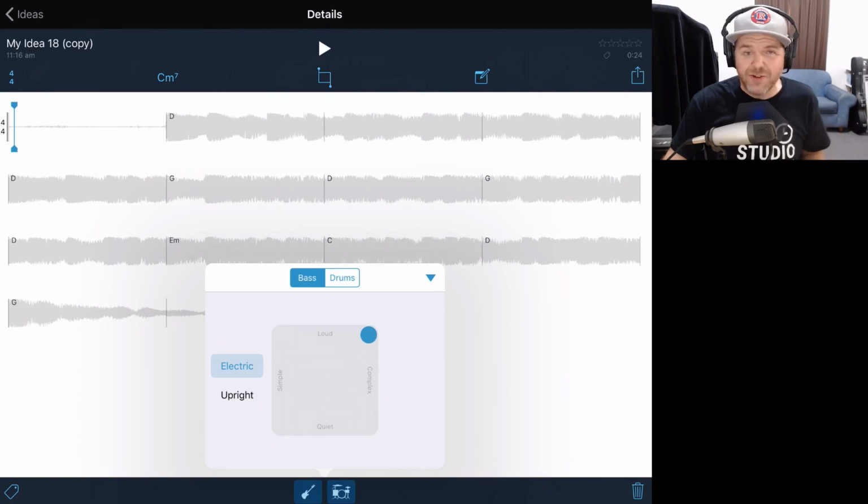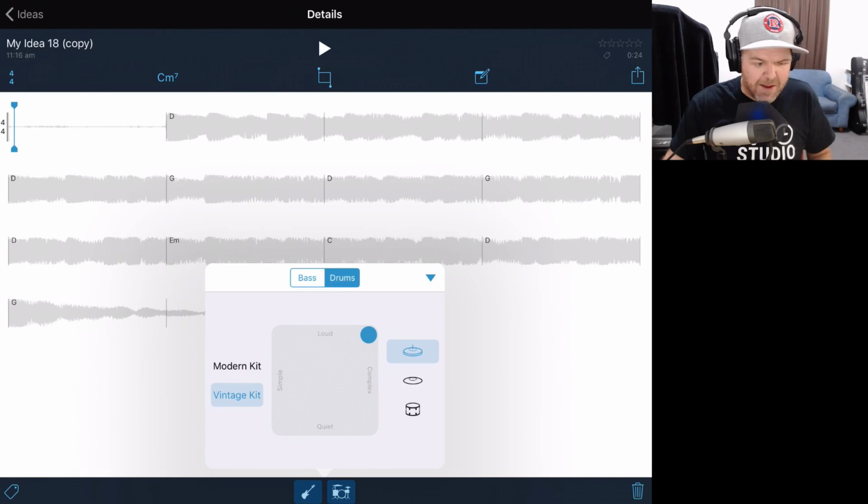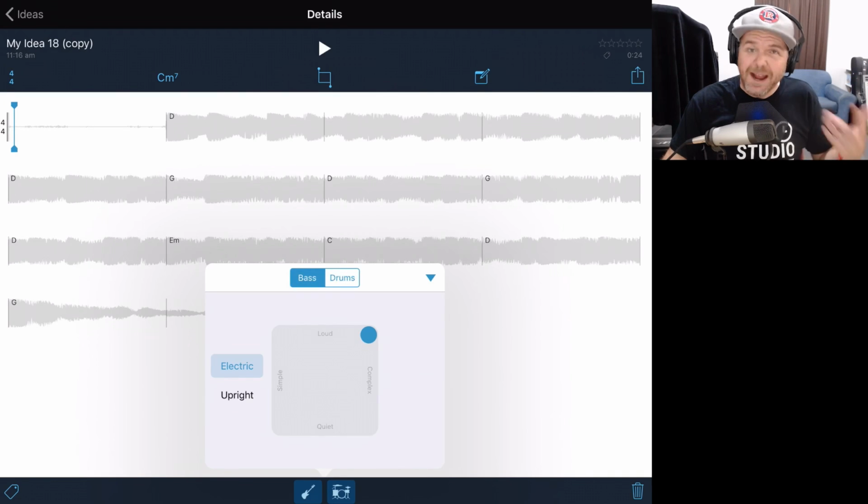We also have an electric bass or an upright bass that we can choose from, which will give us a different type of bass depending whether we're going for a low key kind of mellow jazz song or we're going for something more rocky. We can adjust that there. The same with our drums here. We can either have a modern kit or a vintage kit. And over on the right here, we can adjust between having our hi-hat, using a ride cymbal, and using our tom drum. So what I'm going to do now is I'm going to go back in and play back and adjust these, and you'll be able to listen and hear the different sounds we can get out of our drums and our bass.